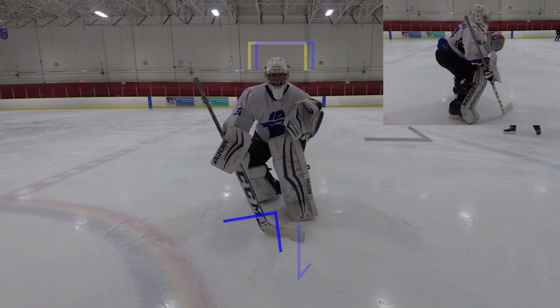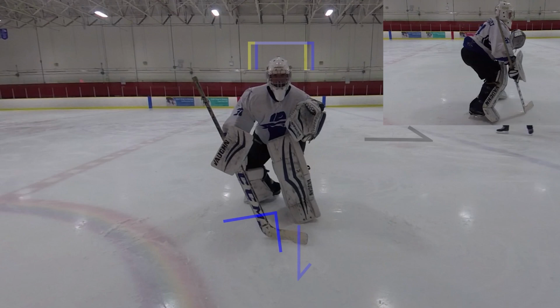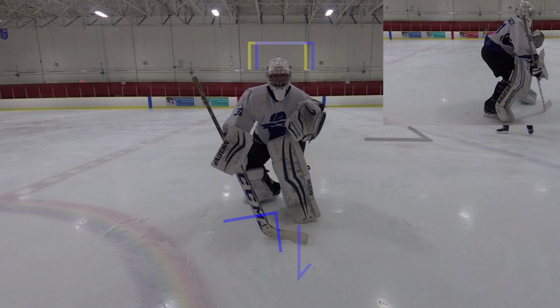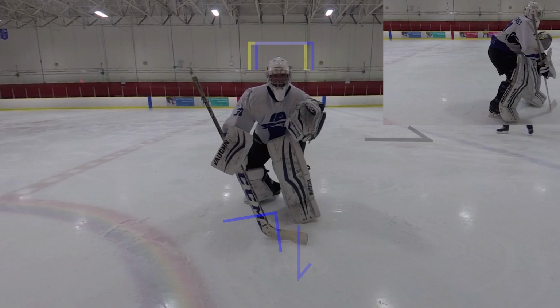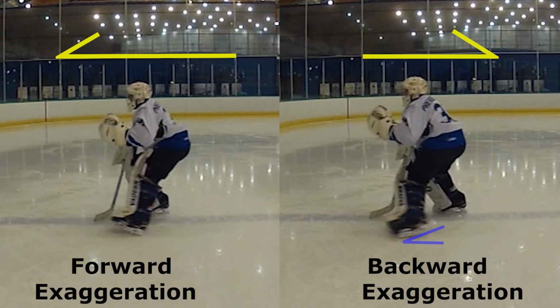The driving leg's foot now must rotate in order to provide purchase for the stride. Try to get as close to 90 degrees of rotation in the foot when practicing. And placement should also be in the center of your body and slightly under you. If you are going backwards, the toe of the skate should be driven into the ice. To go forwards, you will drive the heel into the ice.